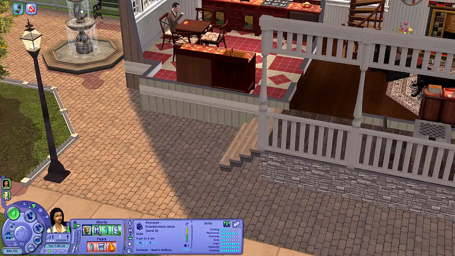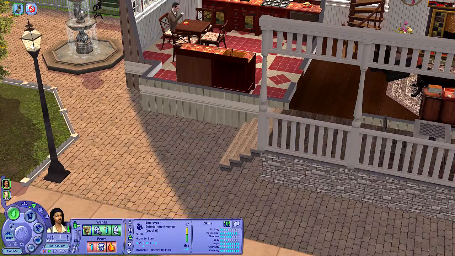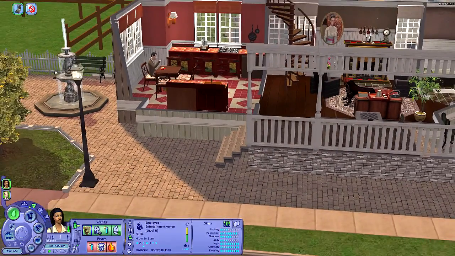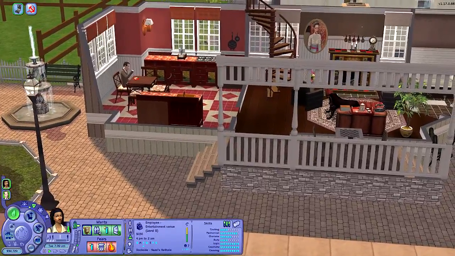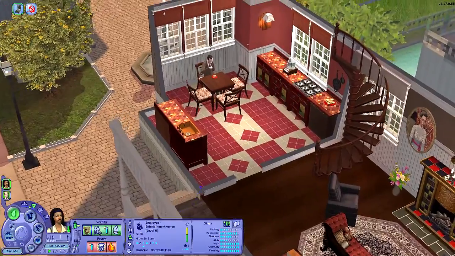And I knew that level 9 is the entertainment venue. It says here, non-standard days, 10 energy draining work hours a day, but hey, it's fun and you get to meet lots of people. And so he's now working from 4 p.m. to 2 a.m. He's working today, let's see, Sunday, Tuesday, Wednesday, Friday, and Saturday. And that's just about perfect for what Hazel's Hellhole would do.